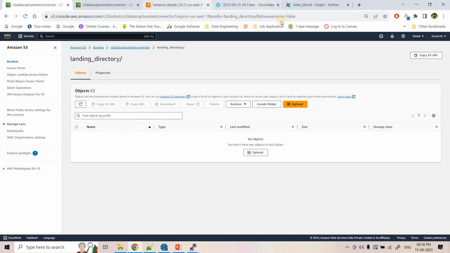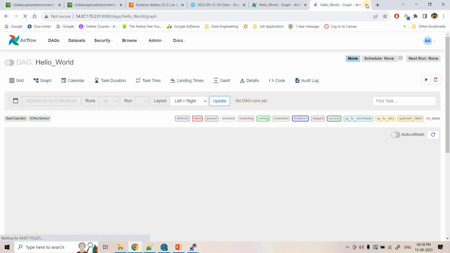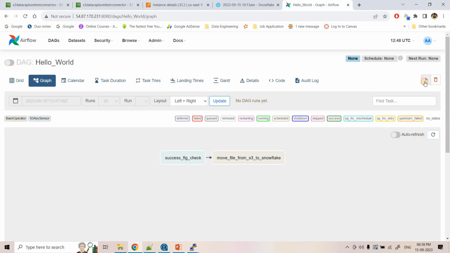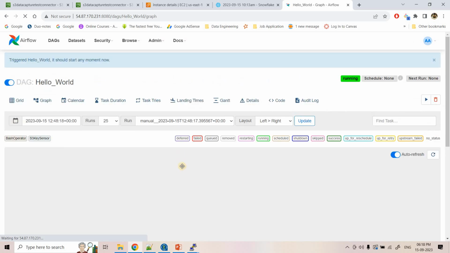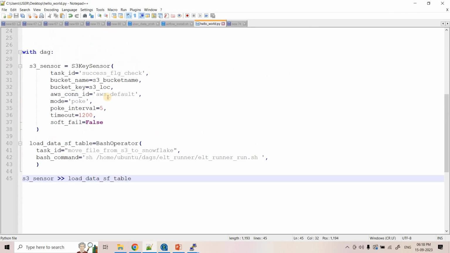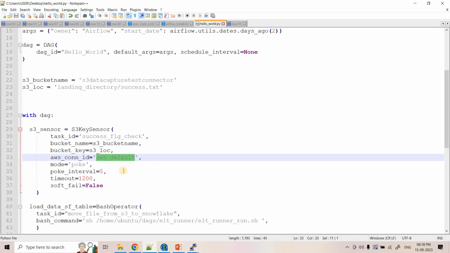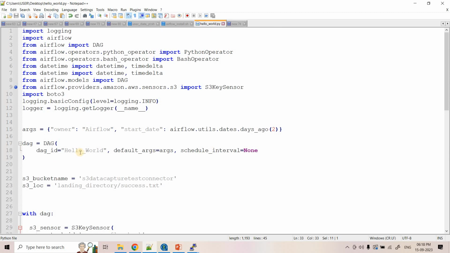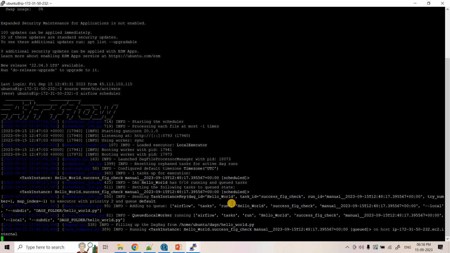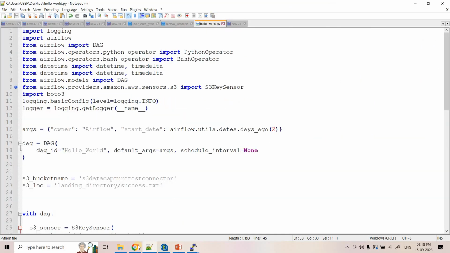Currently in the landing directory nothing is there. So I can duplicate this in a new terminal, or later we can do that, not a problem. Let me first trigger the DAG, and we'll inspect how the S3 sensor is working. Initially it will fail. Why will it fail? Because here, in this particular AWS default connection, we have not configured how Airflow will connect with our AWS, and we need to make sure of that. Anyway, the place where our Airflow is running has S3 access, but still we need to configure this for any other usage.